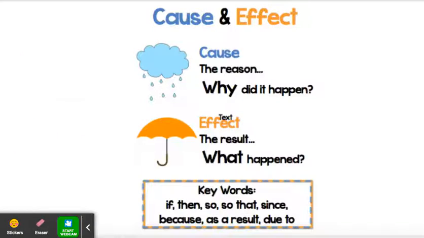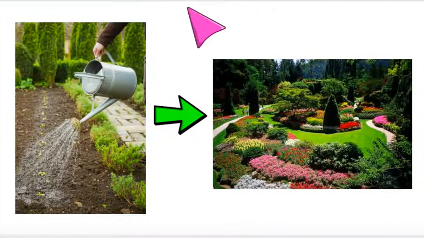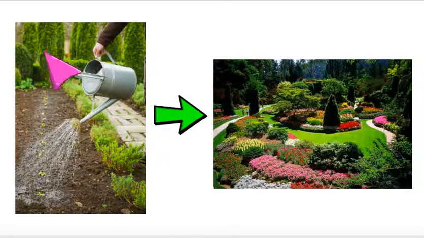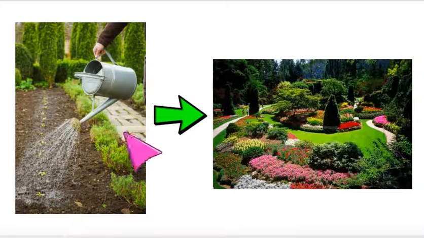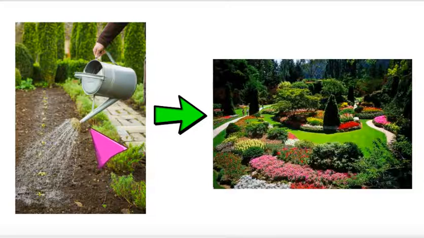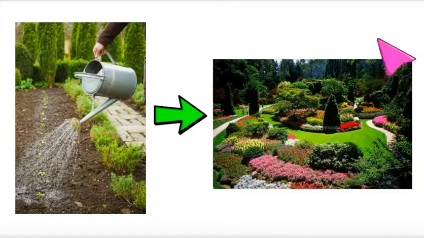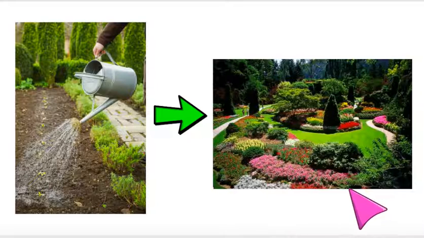Awesome. That was such a fun song, and it really did help me to better understand cause and effect. The cause is what happens, and the effect is the result, or something that happens because of the cause. Let's go ahead and take a peek at a couple of examples. First, our example is going to be, let's pretend like you have a garden at home. The cause is what happens. So what do you have to do to your garden to take care of it? You have to water your plants. If you water your plants, what's going to happen? They're going to grow and become nice and beautiful.